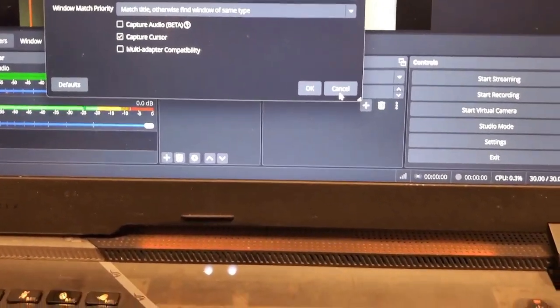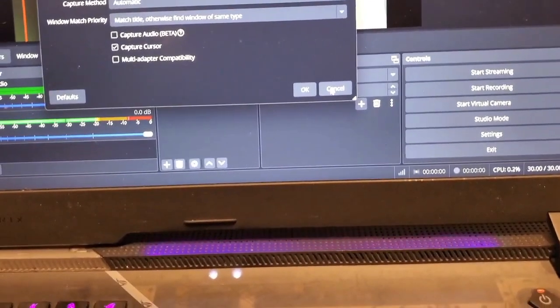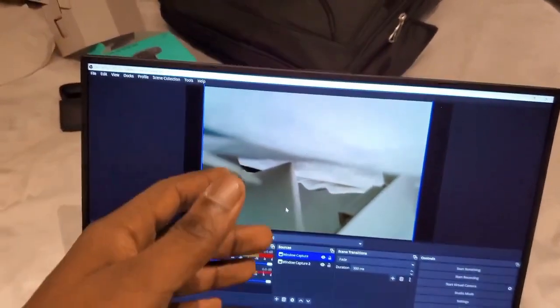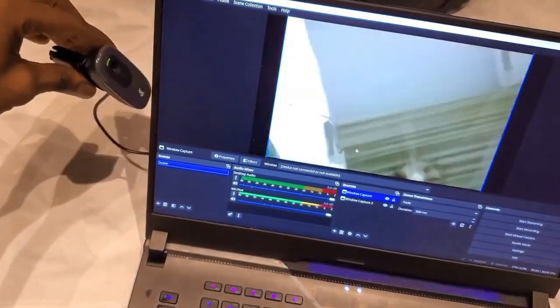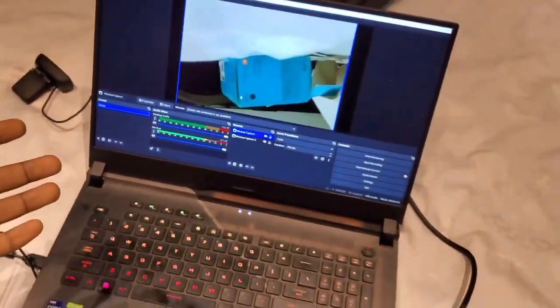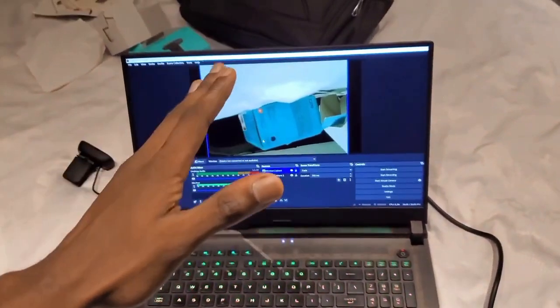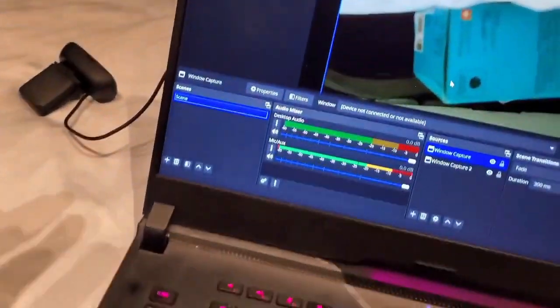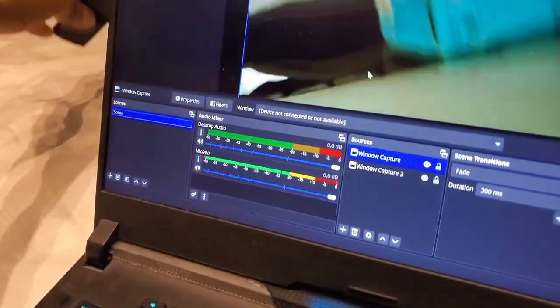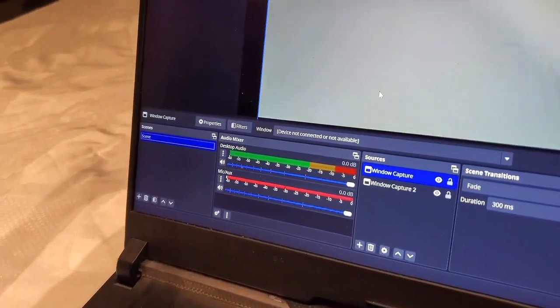After clicking on that OK, because I already have mine, I'm going to cancel this. But after clicking on that OK, it's going to show you like this. The reason why mine is like this is because my webcam is on the bed, so as I'm shaking it around, it moves. So I've dropped my webcam. I'm just showing you guys how I'm going to do it on WhatsApp. So first thing you have to do is position your camera. Okay, I'm going to position my camera.